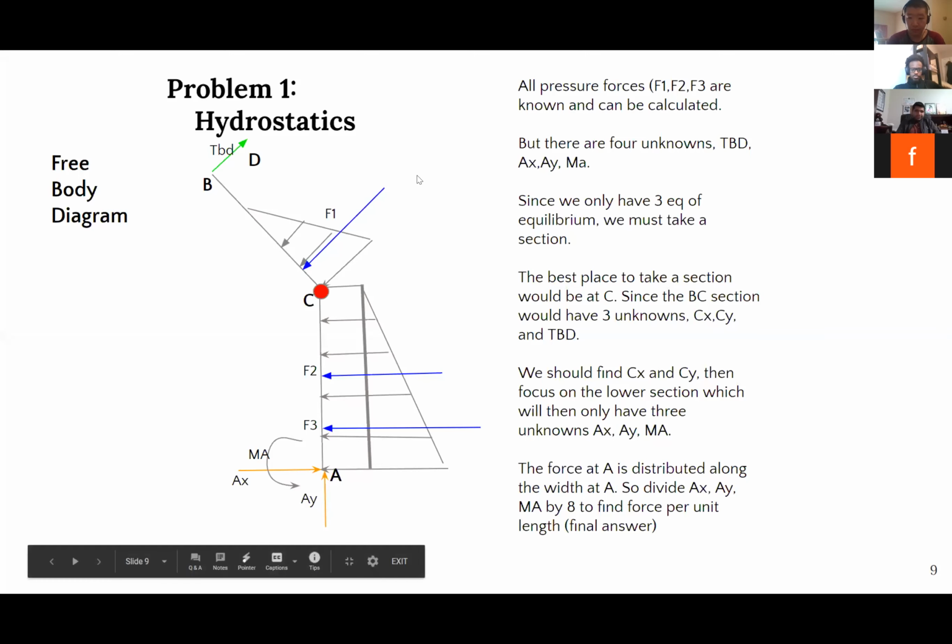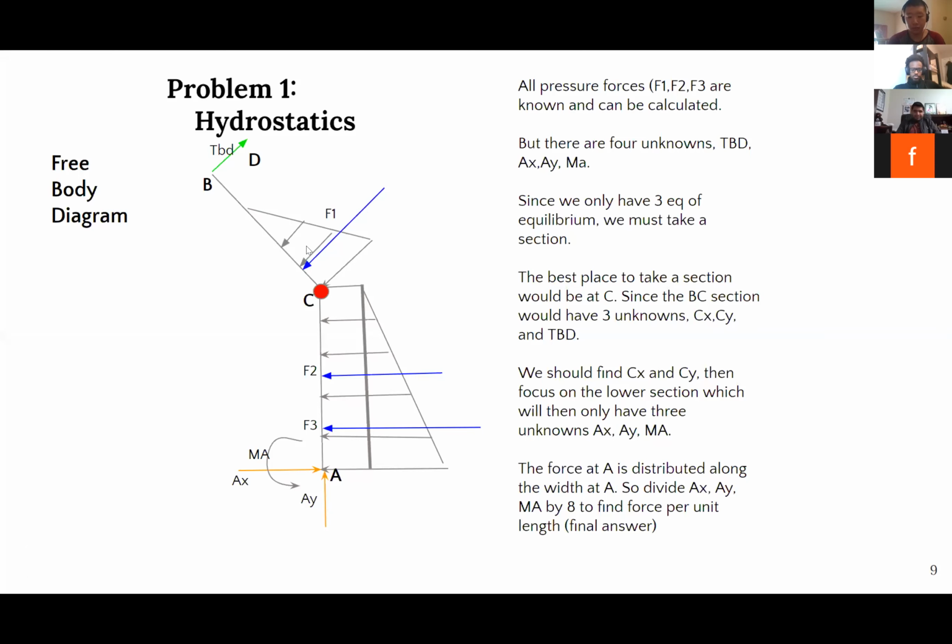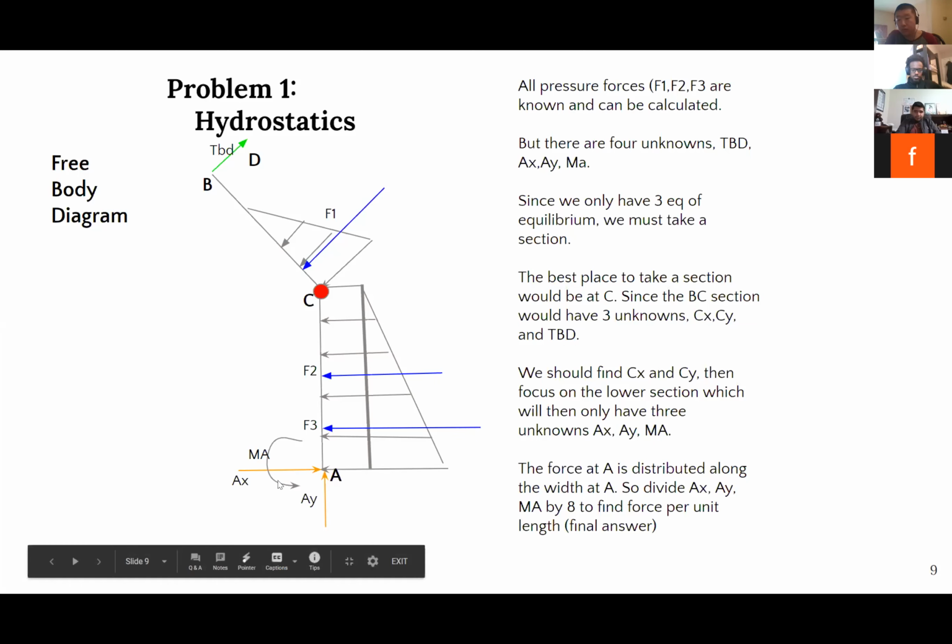And as you can see, there are 3 pressure forces, one created by this triangular prism, and 2 created by this half rectangular prism. There are 2 because I don't want to have to find the centroid of this shape, so I just broke it up into 2 composite shapes, a rectangular prism and a triangular prism, and each of them produces its own force. Outside of the 3 pressure forces, there are 4 unknowns: a moment at A, because it's a fixed reaction, 2 reaction forces, one in X and one in Y, and also a tension force at BD because it's being held up there.